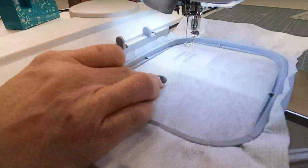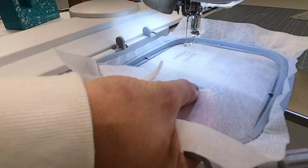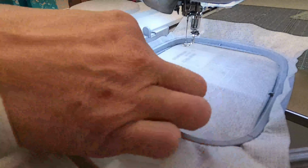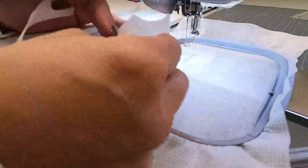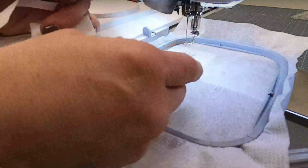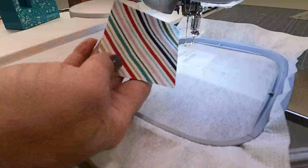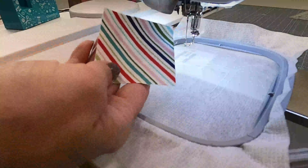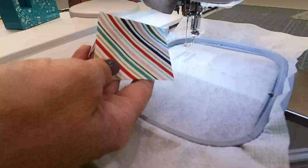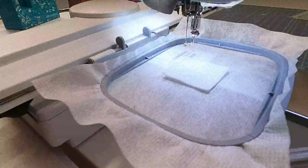So now that there is one placement line on the inside, that's my batting, and the outer one's my fabric. I'm going to take my batting that I have pre-cut to this size. Okay, and what size do you know to pre-cut it to? Well, we're cutting it to the finished size of our block. And so if this block is a 2.5, once this was sewn in, it would be 2 inches finished. So I'm going to cut a 2-inch piece of batting. I'm going to put him right there in the center.